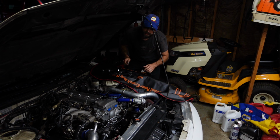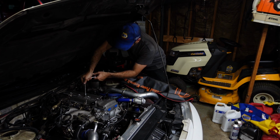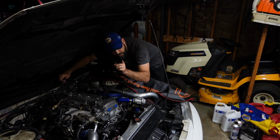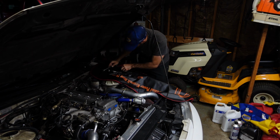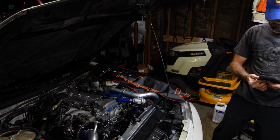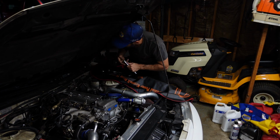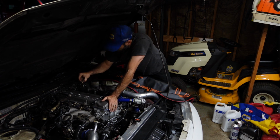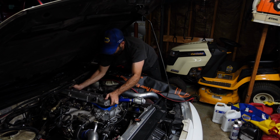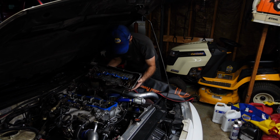Leaning over a lowered car like this isn't easy on the back. Crack these loose in order according to the factory service manual. Little spark plug wire holder there. That should do it. Oh yeah.